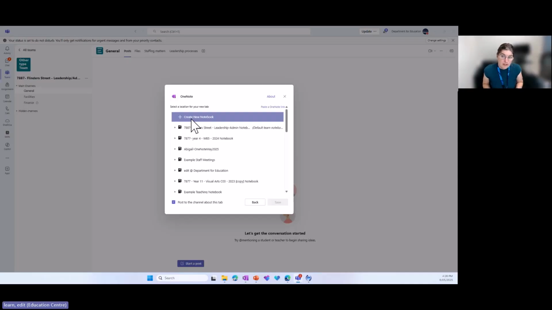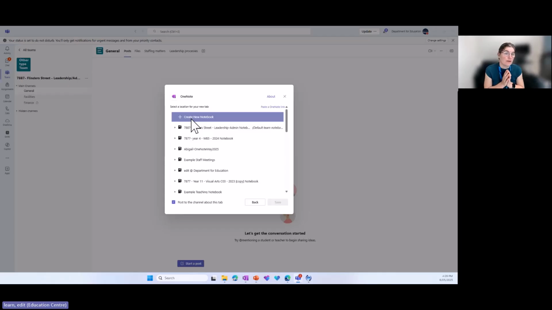So why am I showing you this? Why would I do it this way? If I want to collaborate on my OneNote, I want to be sharing, I want my staff, my team all to be seeing the pages, knowing the notes, annotating, working together. The OneNote should live in a team. It shouldn't be in my OneDrive, because if I won the lotto, all that work would be lost.